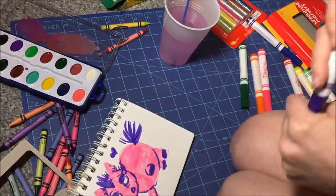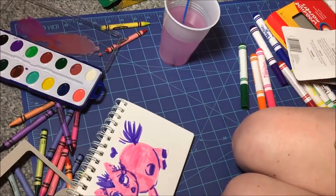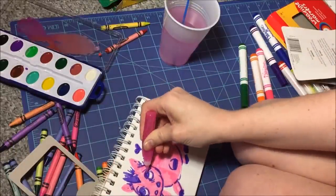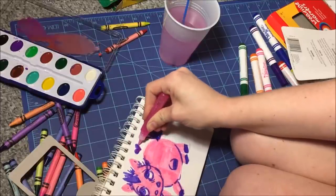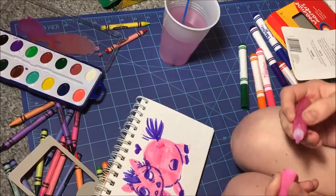Oh, you know what doesn't make this better? Glitter glue. Yeah, this will fix it. This will totally make it better. This is gonna be freaking awesome. Just watch. Here we go. I'm gonna just put some of that on the eyes and on the hearts. A glitter tongue. Yeah. You know what? Let's put a glitter butt too. Yeah, totally. It's great.